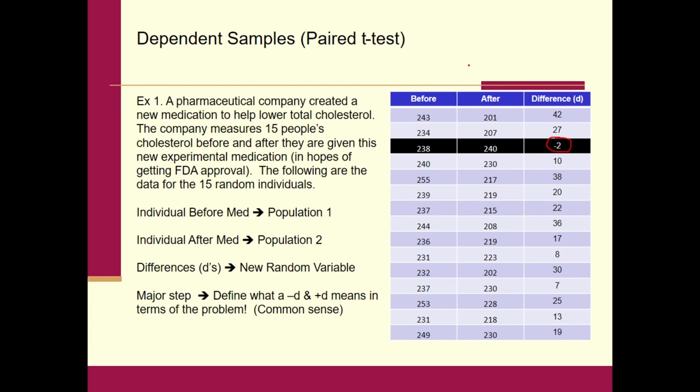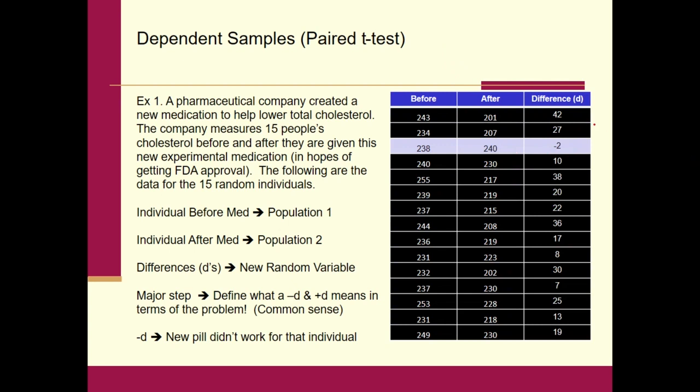And so a lot of times with this before and after, we get to test whatever has intervened. So this new medication, this new pill, that's what intervened. Okay? And so we want to test that. Was the pill effective on average, potentially for the entire population? Okay? And so a negative D means it wasn't effective. Okay, it didn't work.